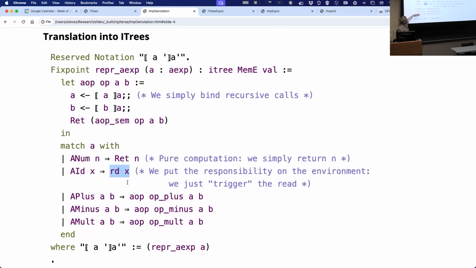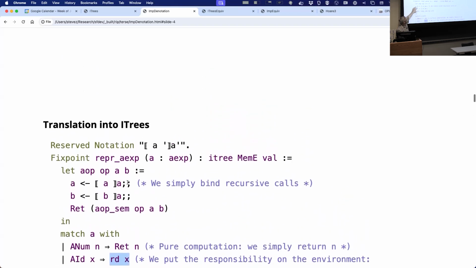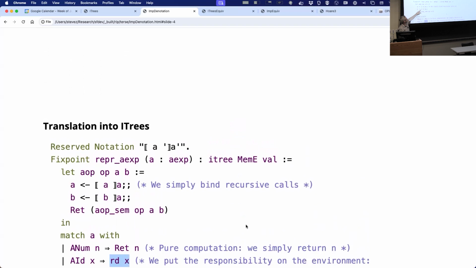And for plus, minus, and multiplication, they're all very similar. They're binary arithmetic operations, so I factored that out into this little helper function. So to interpret one of those operations, we're going to recursively denote the left-hand expression, A. We'll recursively denote the right-hand expression, B. Notice that we're just using monadic bind here. And then we're going to return the actual arithmetic value.